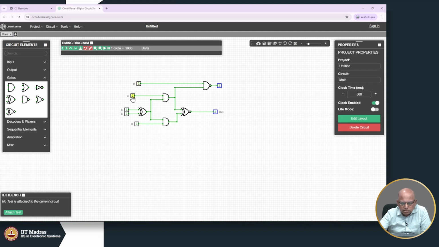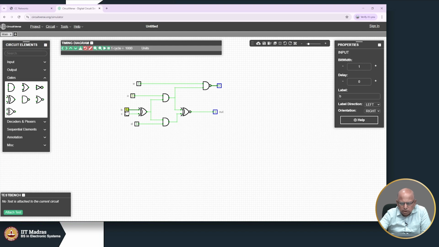What about A stuck at 0? No, that is also not detected. Okay. What about B stuck at 0? That gets detected here. Okay. What about C stuck at 0? That also gets detected here. Okay. What about D stuck at 0? It is not detected. So, only B stuck at 0 and C stuck at 0 are getting detected by this test vector.